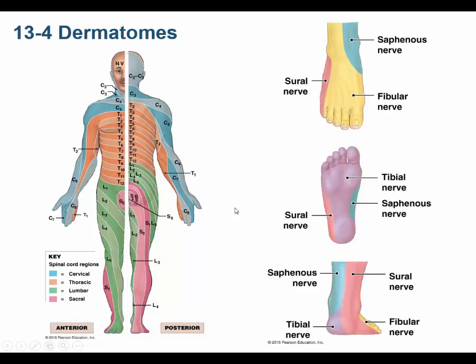Another myotome here, looking at the nerves of the lower limbs. So you could have nerves that would serve the muscles of the foot here. The sural nerve would serve this, fibular, saphenous. You can see that. And the thing here that I would point out clinically is we have this condition, and it happens to athletes, or actually can happen to anybody, but it seems to happen to athletes a lot when they have blunt force trauma injuries, and that's called compartment syndrome.